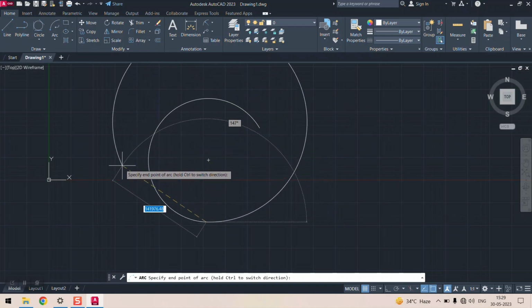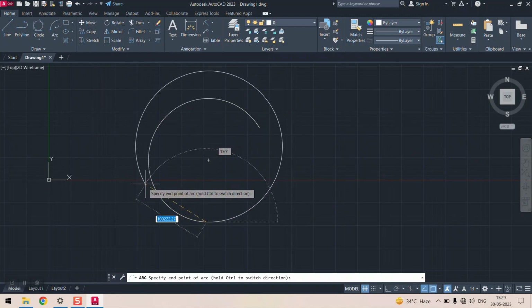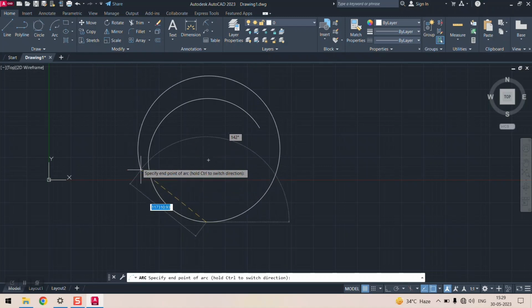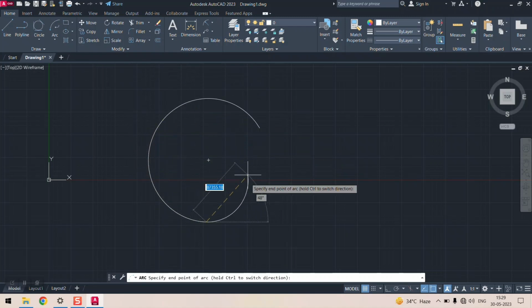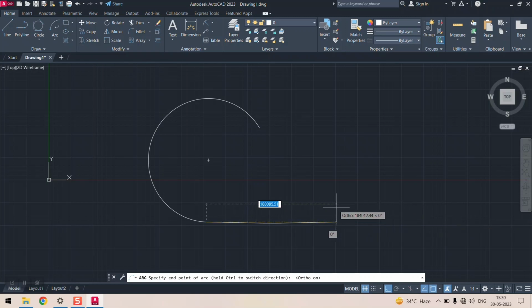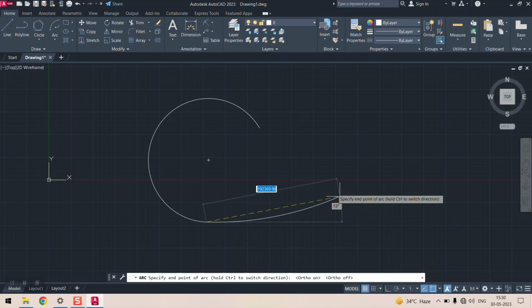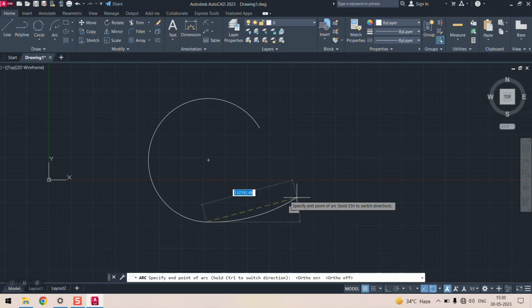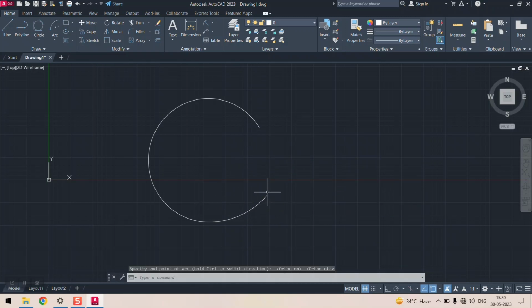You can make a complete arc just around your existing arc. Even you can make a straight line. If your ortho is on, it will create a straight line. Okay, but this straight line will not be a complete straight line. But I don't want to do that, so I will just close this one, and I will make this particular length, from this point to this point.